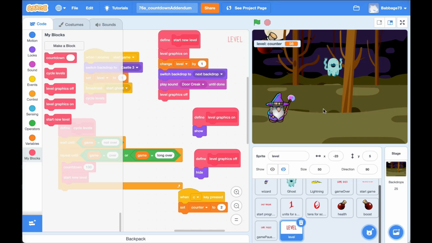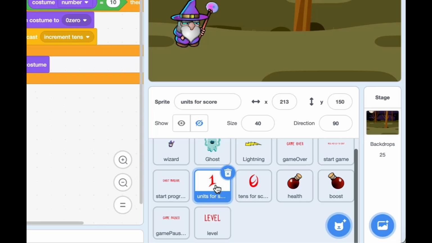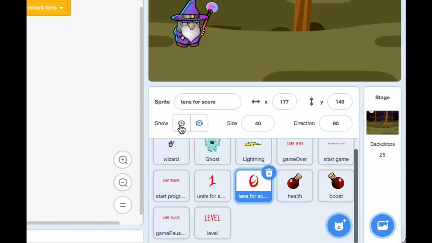Alright everyone, in this video we're going to get the numbers to appear for the level, so that when it comes up level it's going to say whichever level number we're up to next. Now we've already got a scheme in place for just increasing numbers. It's what we used for the score earlier. So with the score, I'll just make those appear just so we can talk about them. So I'll just show that and I'll show that.